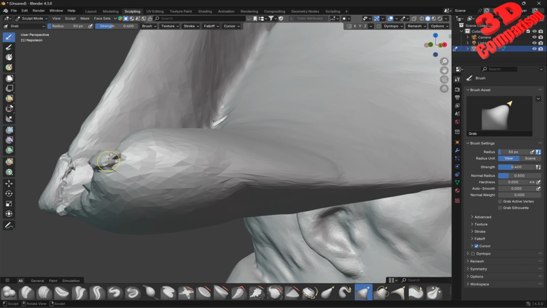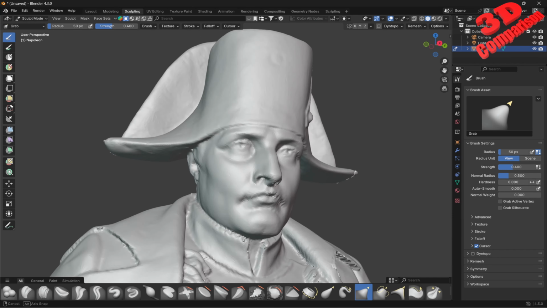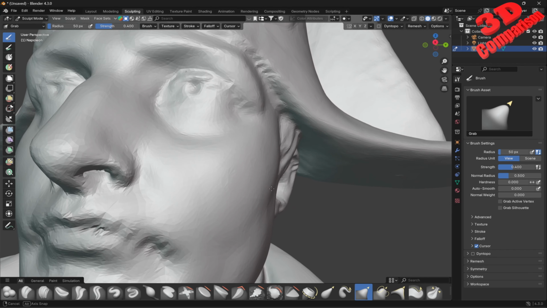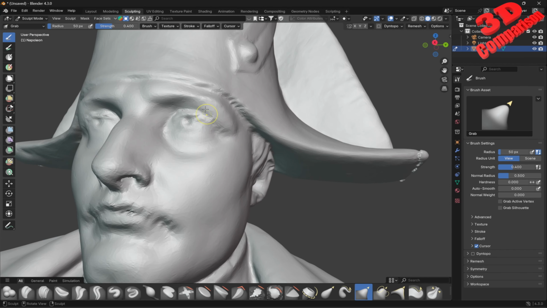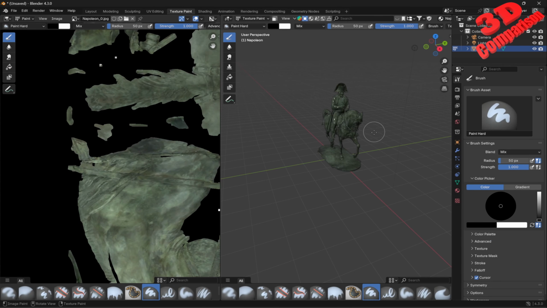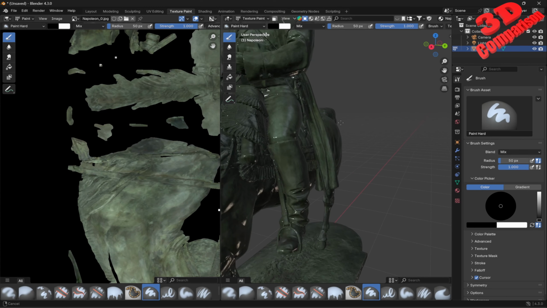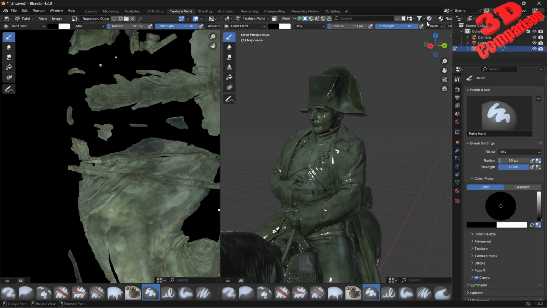Over here again we have some added geometry that we can process the same. But let's jump and see the texture workflow over here. So I will jump to texture paint. We're going to have the model loaded over here. This will again have that specular view, so make sure to go to render viewport shading, not viewport shading over here, so the third one.